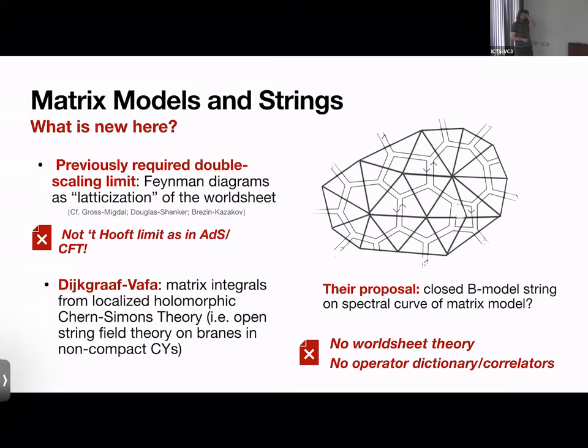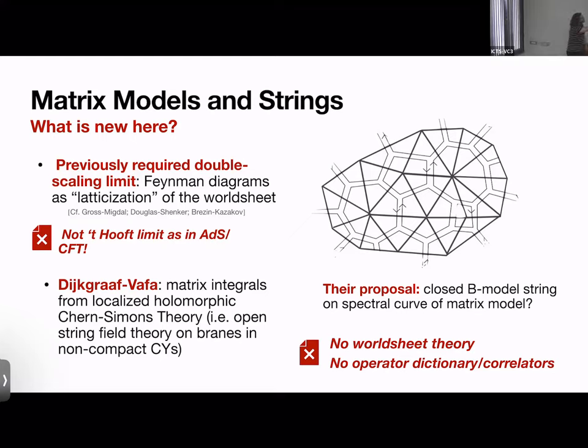Let me say also a couple of things, just because matrix models and strings is a very old subject. Let me try to highlight a little what's new here. In people's first pass at the subject, we had to have a proposal as to how we translate between the Feynman diagrams of this theory. What I'm showing here is a snippet of some giant Feynman diagram. As you see here, there are cubic vertices, and the idea is that I look at the dual graph to that.